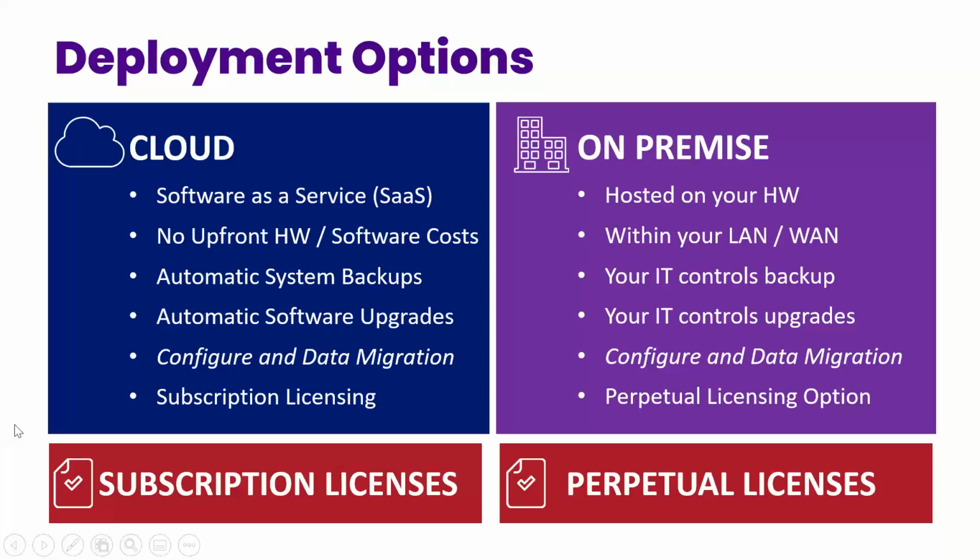Just a small tech. Maintenance connection comes in two different options. One is the on-premise, where you host the system yourself, in the meaning of you have the server, you host the hardware, and you provide it within your own network, and it is a responsibility of your IT to back up and upgrade and stuff like that. This option is a perpetual one, which means that you buy the licenses and pay a yearly maintenance fee for those as well. And then we have the cloud solution, where everything is in the cloud.